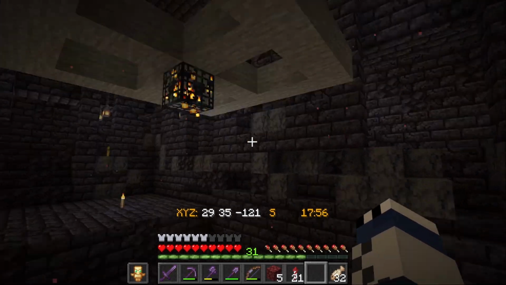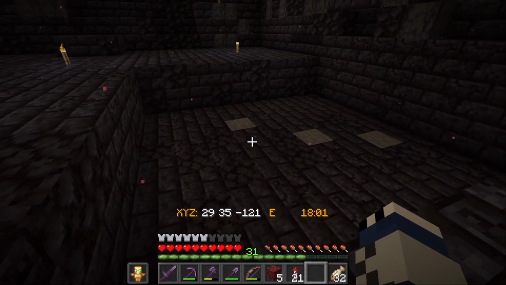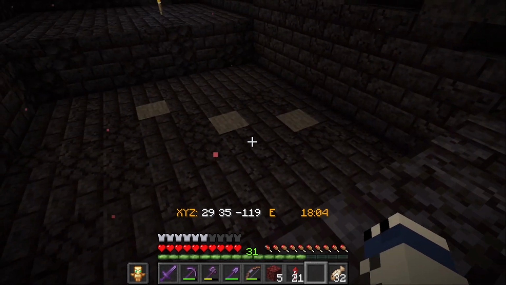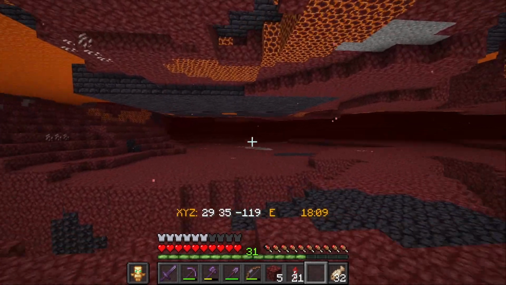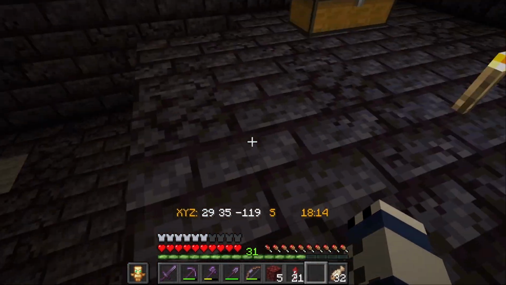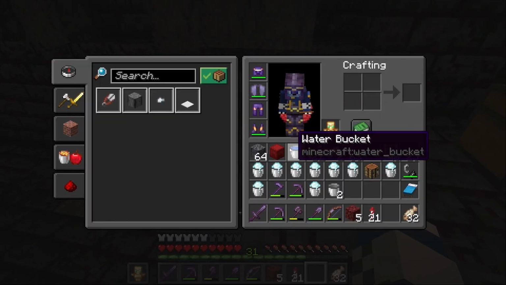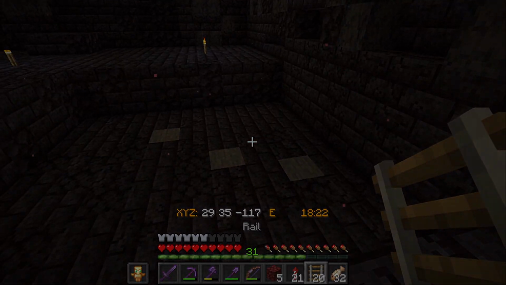And I hope this is the correct height, but underneath here is just a huge lava lake, so I'm not going to put stuff in there. As you can see, this is just all lava. So yeah, bastions float, so I'm not bothering with that. Now I've got everything ready, so let's make the farm.